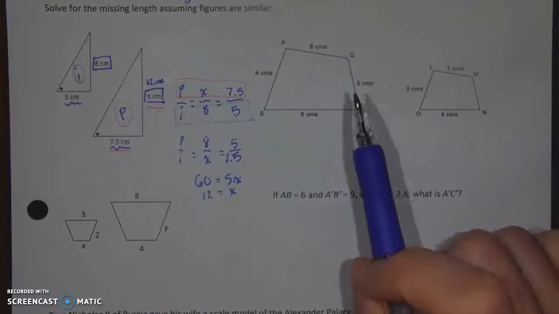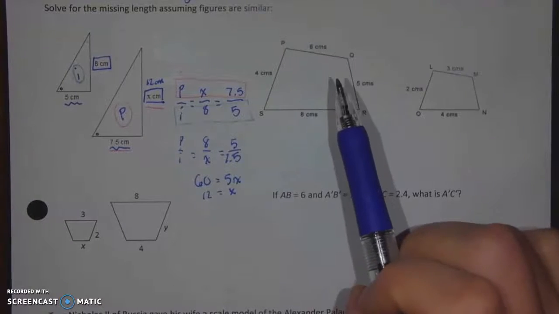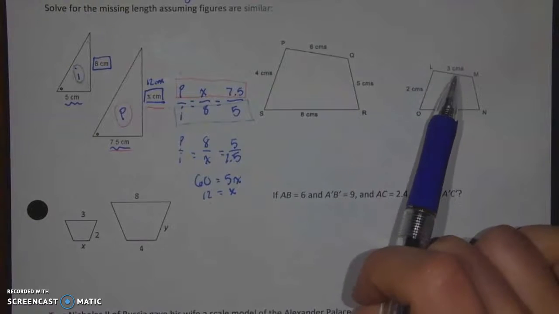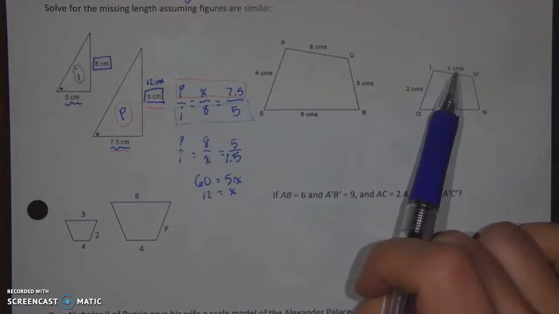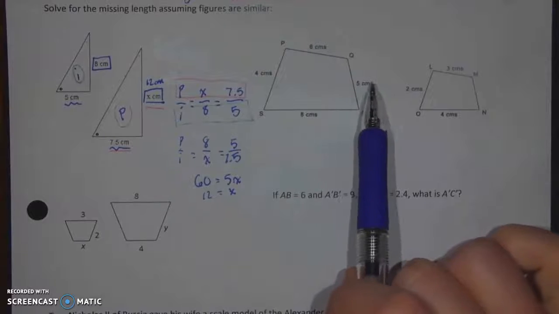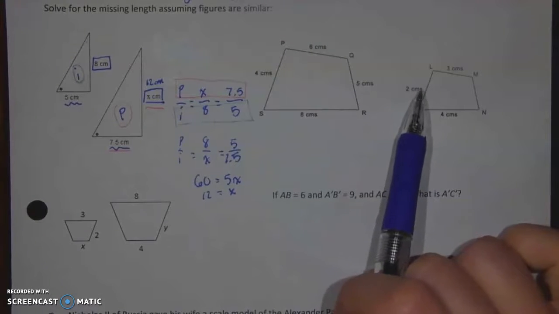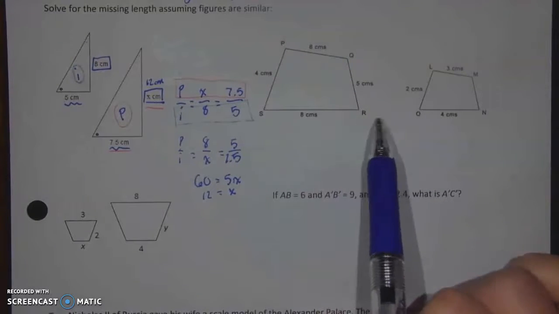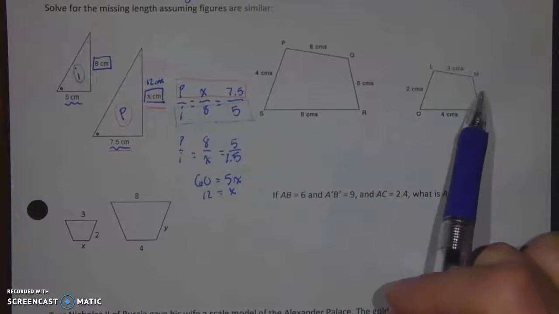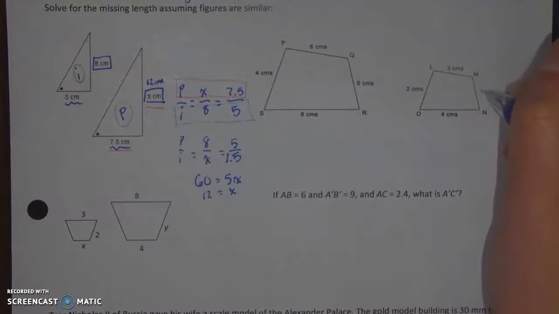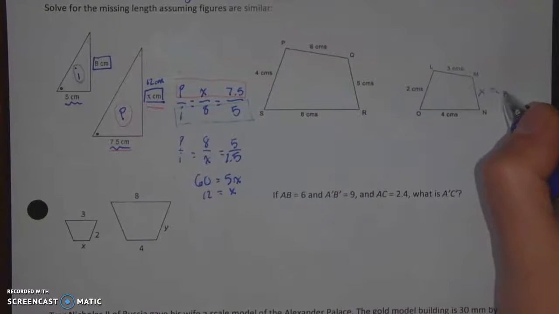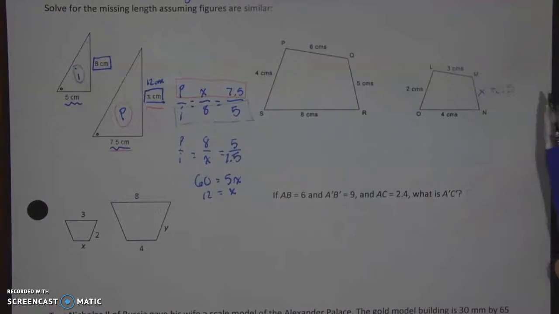Now in this next one, what throws some people off is that there are tons of things to choose from. But it turns out you don't even need the means extremes property for this. You could probably figure it out without it just by looking at the pattern. So here I know that 3 corresponds with 6, so that means they went from 3 to 6. Well, that means they doubled length. Is that consistent? Well, here they went from 2 to 4, so they've doubled their length. And here they've gone from 4 to 8 and doubled their length. That means when they started with x and ended with 5, they doubled to get 5, so x should equal 2.5.